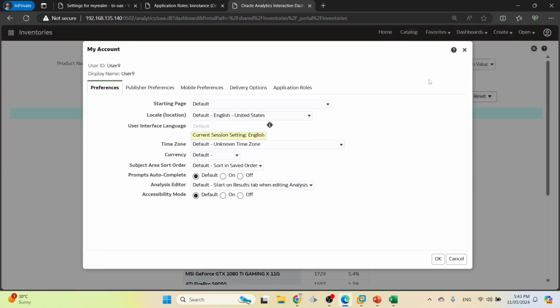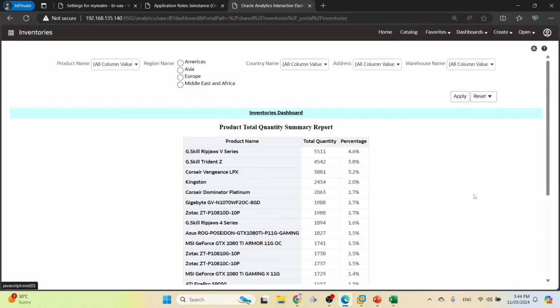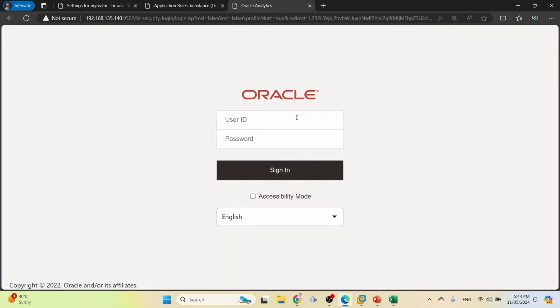If we check my account, user 9 has only one predefined rule and one user defined rule, inventory 2 and BI consumer rule. Okay, I haven't created a group for this user as part of this example. This is not best practice again.